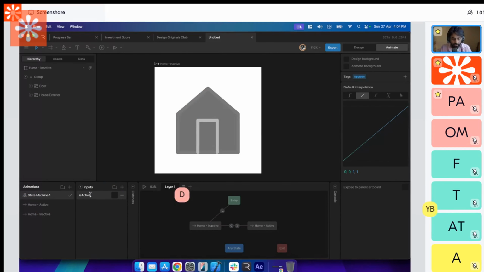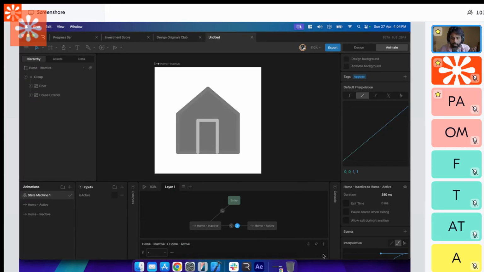So it's like is active. It actually holds a 0 and a 1 value. I'm going to use this for this particular use case. We'll say if is active is true. So I'm actually creating a check. Whenever I start from this frame, I want to see the value, what the current state of this home icon is. It says if is active, if it's true, take me to this home active state, or else tap in here. If is active is false, take me to the previous state. So I actually created a simple logic.